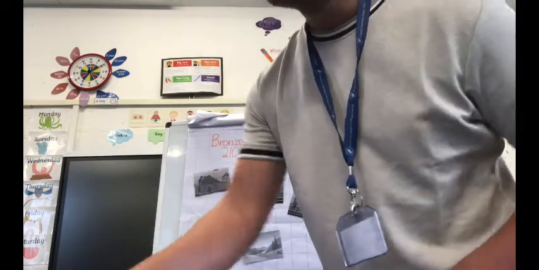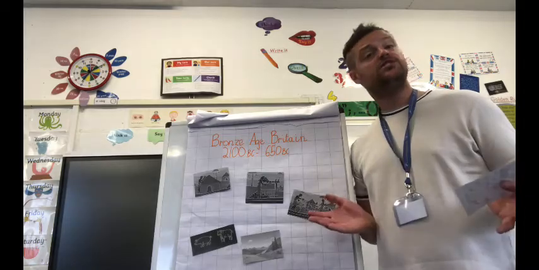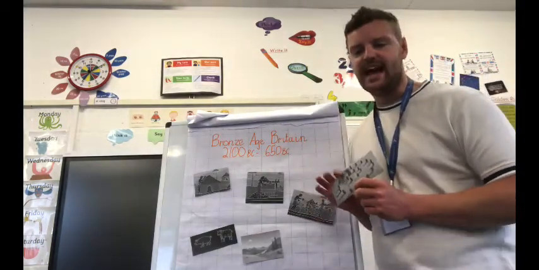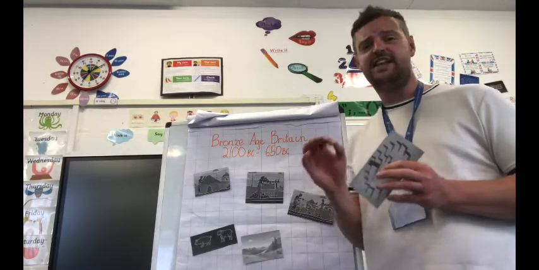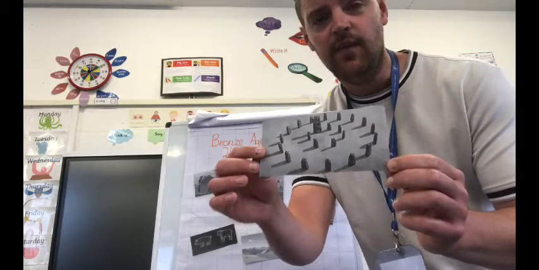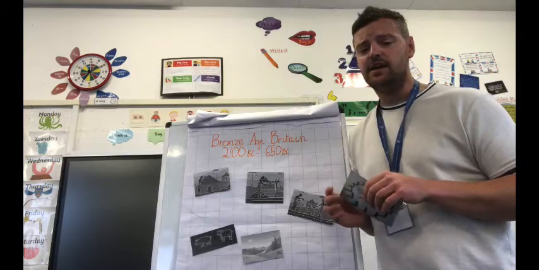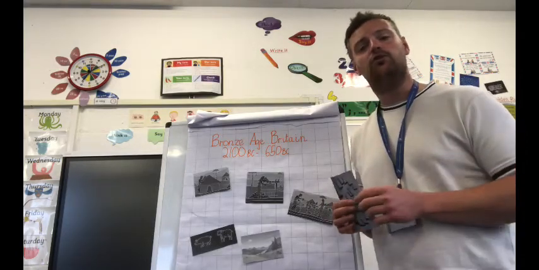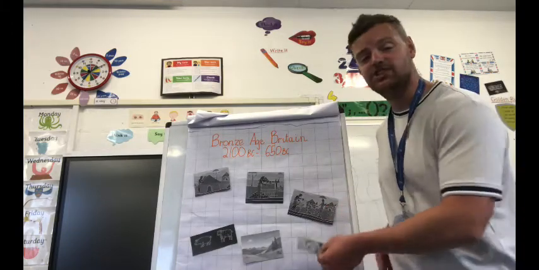Religion was very important to them, to the Bronze Age people. Stone circles such as these were where they gathered for religious ceremonies. So the stones were very, very carefully placed. You can tell on that picture how carefully they've been placed. And the reason for that is because they wanted to measure the movement of the moon and also the rising and the setting of the sun. So that was very important to them from a religious point of view.